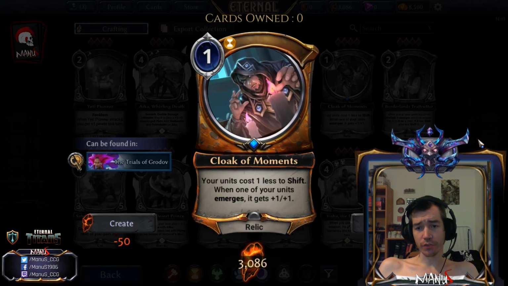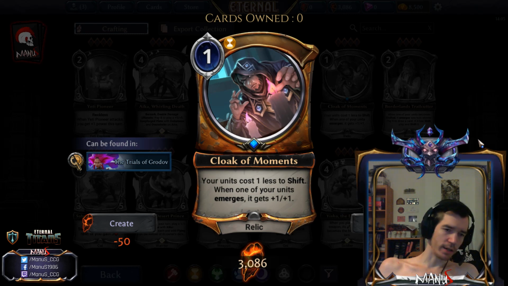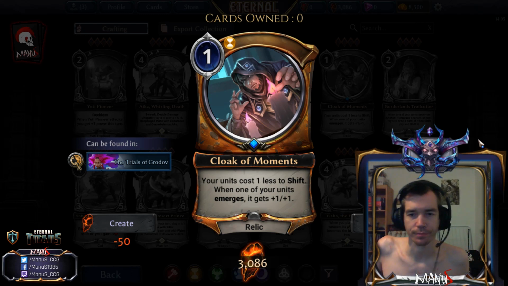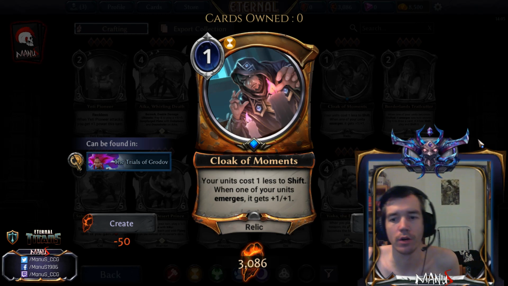Next we have Cloak of Moments, another interesting tool to push one of the new mechanics, Shift. For a 1 cost relic, your units cost 1 less to shift, and when one of your units emerges, it gets +1/+1. There are some 1 cost shift cards, like for example the 3/4 Wood Reckless, I forgot the name, where you could play this turn 1 and then also still shift a card for free, making this relevant immediately and then make it come out as a 4/5 Reckless on turn 4 instead of the 3/4, which is much better.